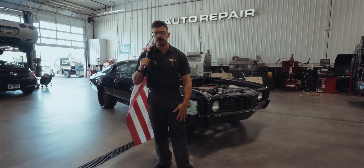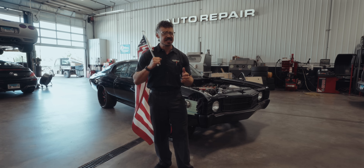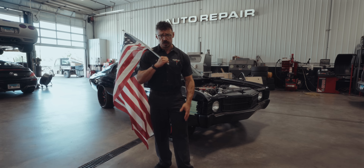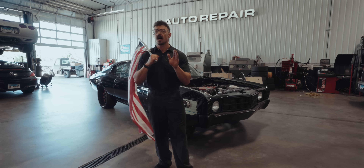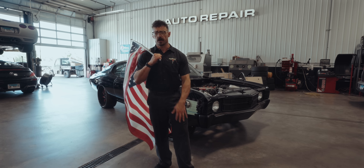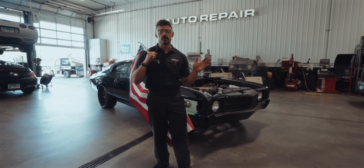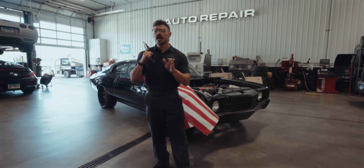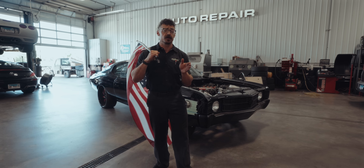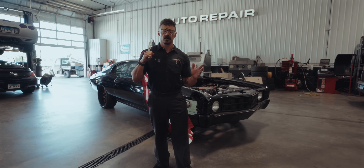Now we've done a lot of LS swaps — big power builds, crate turnkey motors, LSs in imports and off-road vehicles, and even 40s hot rods. So today we're taking you through the process of answering that 1,000 horsepower question for our customer, showing you what FMU has planned to keep this build interesting enough to turn my gears and have our customer stand out in an ocean of LS swaps.